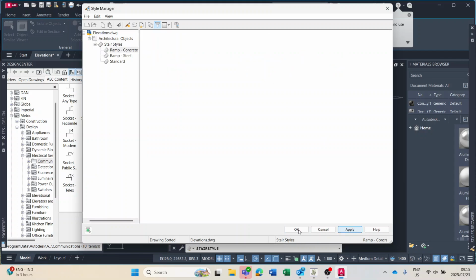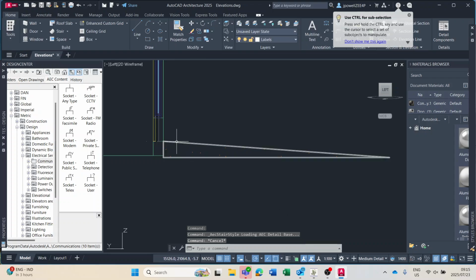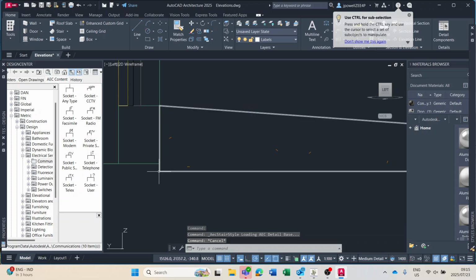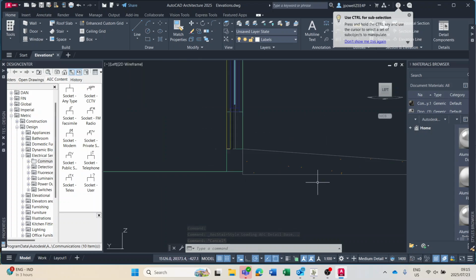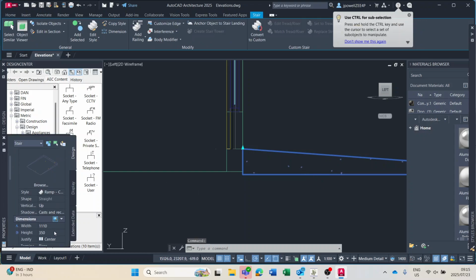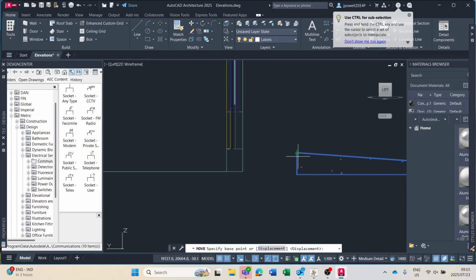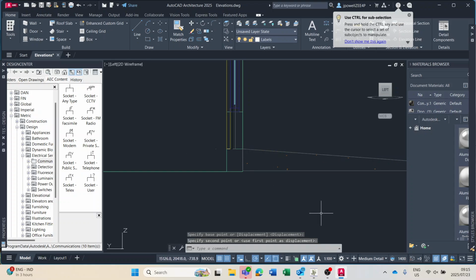And you say apply, and you say okay. Now you'll see this one actually does go lower, which is literally weird because the step didn't do that. So that means we need to change our height to 300. And then move. There we go.